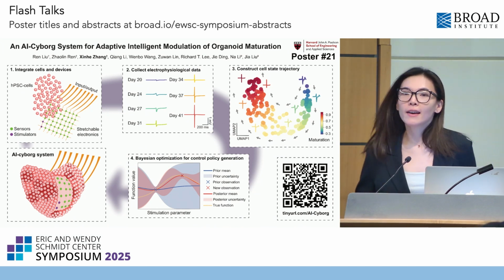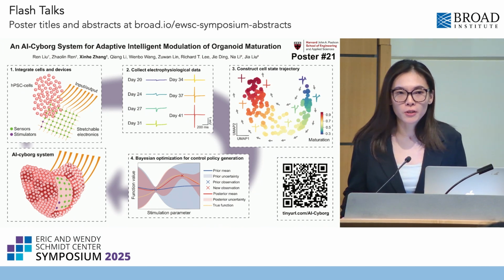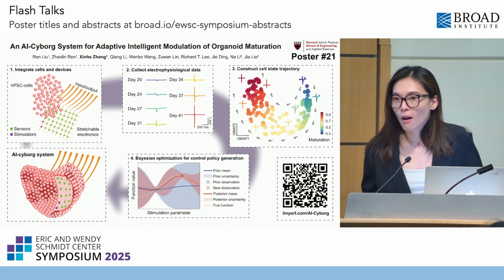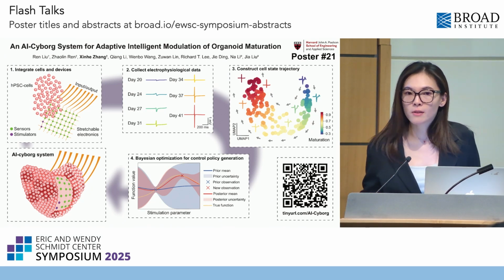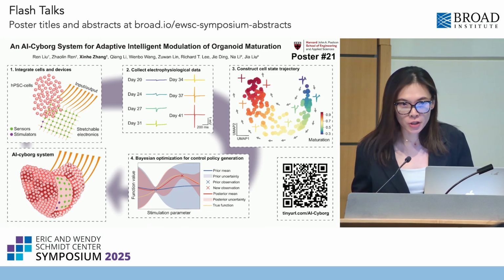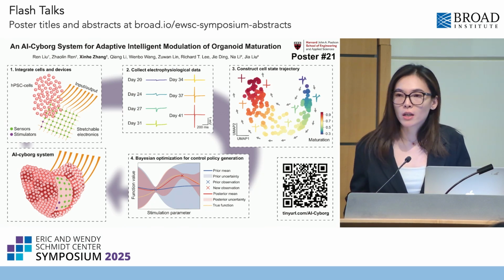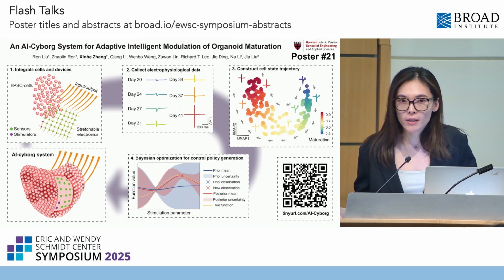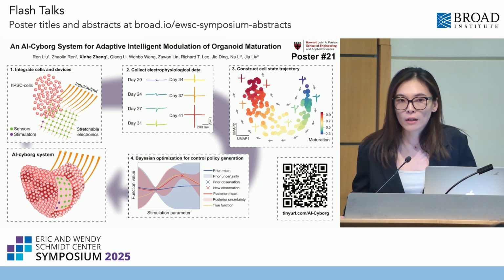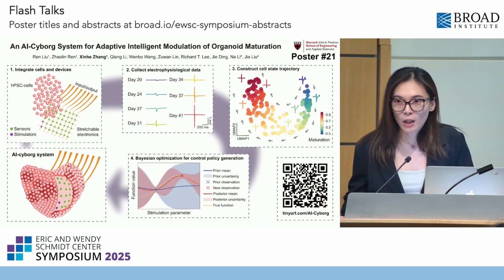Thank you. Hi, my name is Xinhe. I'm a graduate student at Harvard University and Broad Institute. Today, it's my pleasure and honor to present to you the AI cyborg system that enables adaptive modulation of organoid maturation. So in this work, we integrate stretchable tissue-like mesh electronics within human iPSC-derived cardiac organoids, allowing for continuous electrical stimulation and recording without disrupting the tissue development.